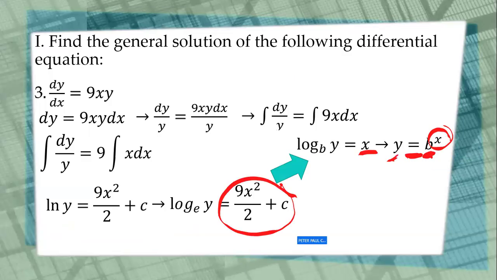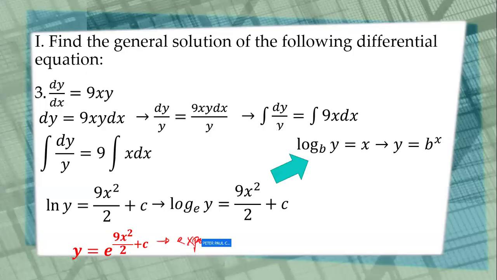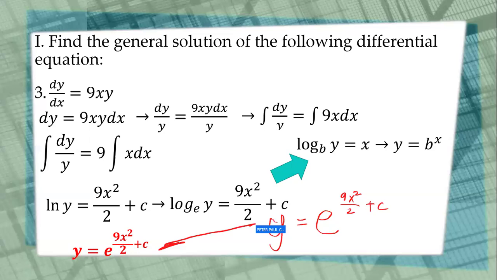And this is the entire x value. Take note, this one is the entire x value. So it means that we could rewrite it as y is equal to e raised to 9x squared over 2 plus c. Take note that this is an exponent, okay? That should be a small number written on the upper right-hand corner of e. So maybe when you write it correctly, you'll make it like that: 9x squared over 2 plus c. So that we could distinguish that that is indeed an exponent, okay? So I think this is a better writing than this one. The PowerPoint presentation cannot make it appear that it's an exponent, but I think this is a better way of writing it.